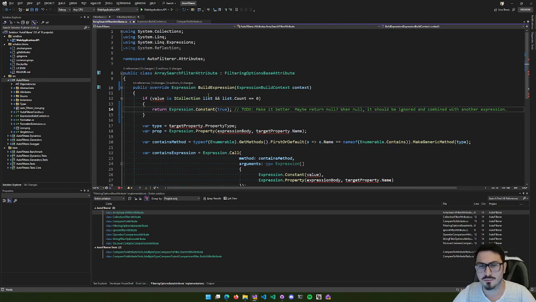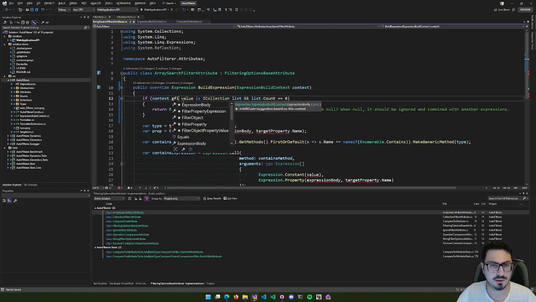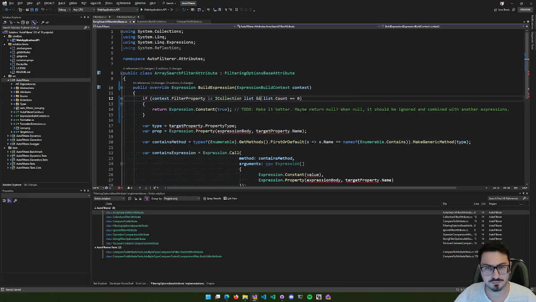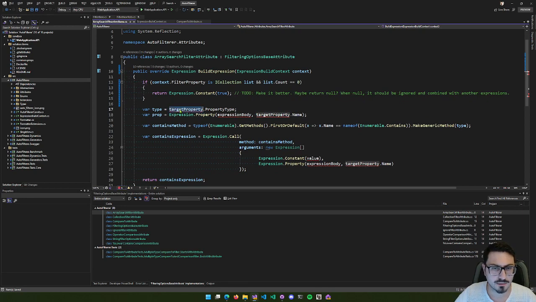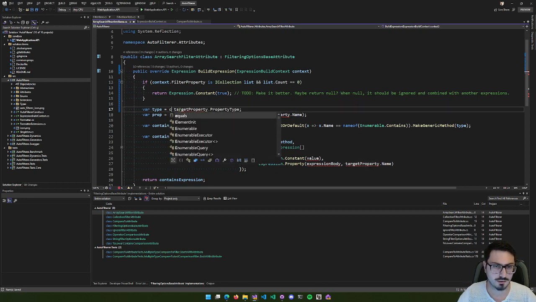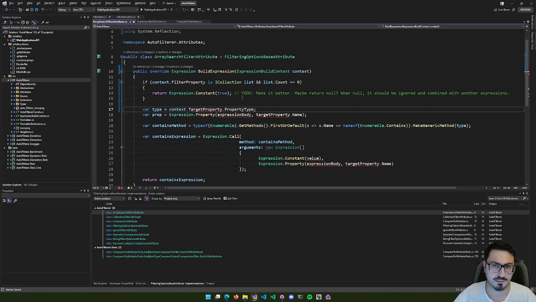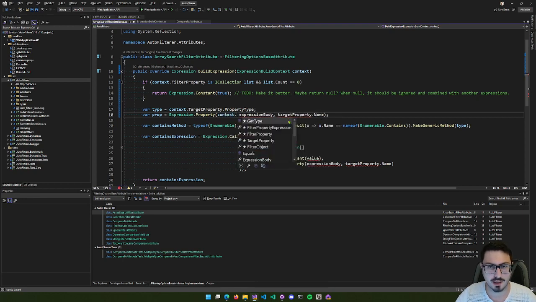Okay. A value, do we have a value in context? Yeah, we have value in context. Context dot filter property value, yeah. We have target property in our context. Property name. Do we have anything? The original expression value, yeah, I have. Sorry.